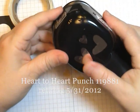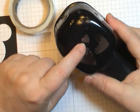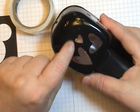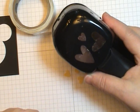The next thing I want to work on is a little bow tie, and what I have done is this is the heart-to-heart punch. It has 3 different shapes on here, and it's only available for 1 more week, unfortunately, but I found this size heart, the smallest one, works the best for his little bow tie.